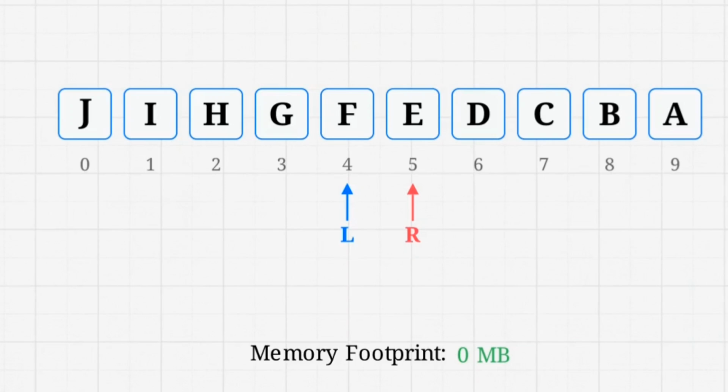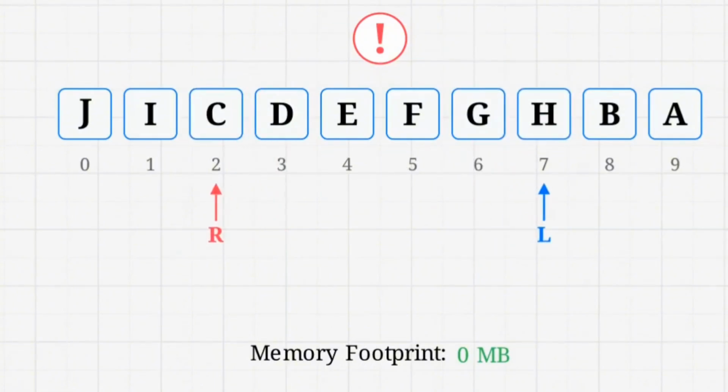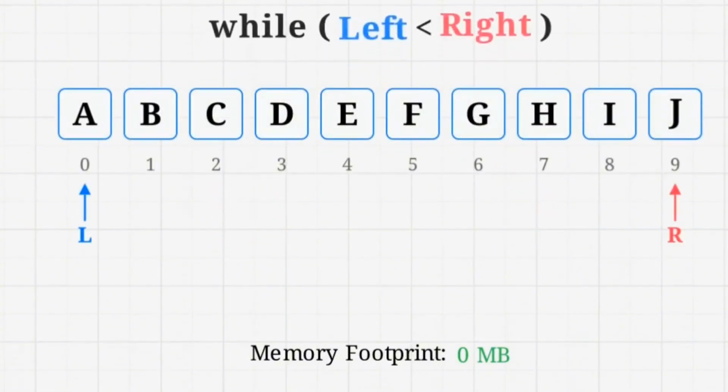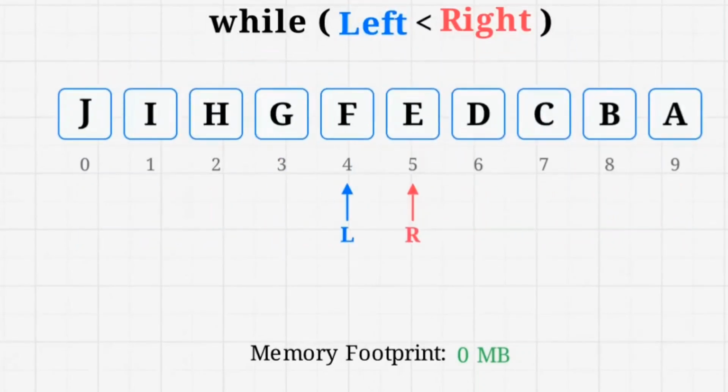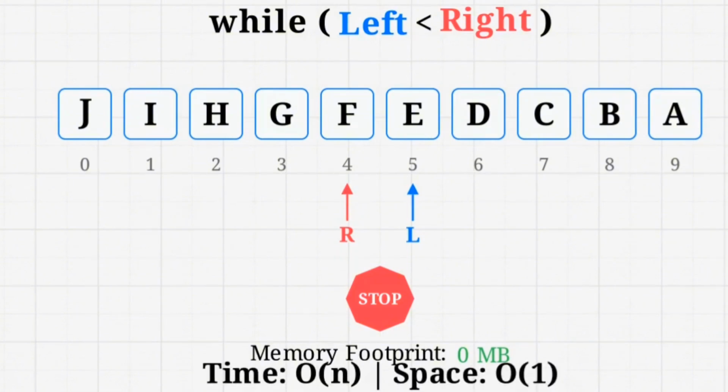Let's pause. What specific instruction tells the loop to stop? If you use a generic loop based on the total array length, the pointers will cross each other and begin re-reversing the elements back to their original, incorrect positions. A strict while loop where the left pointer is less than the right pointer creates a safeguard, stopping the process the moment they meet in the middle.